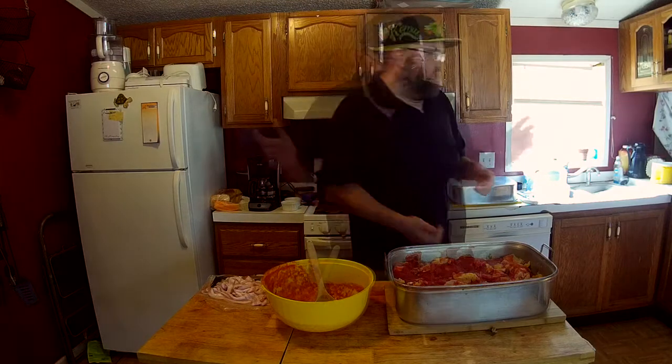So what I am going to do is open the other can of sauce, mix it up real quick with some more vinegar and some pepper and some salt, and we'll get it poured out. So I got the extra can of tomato sauce and the other ingredients over the top of this. So it does look a lot better. It is covered. One more thing I'm going to do.